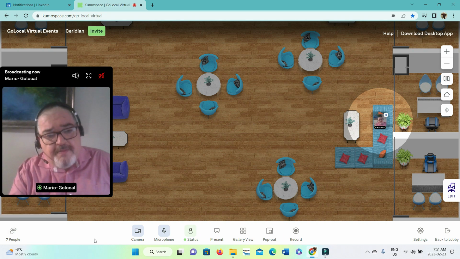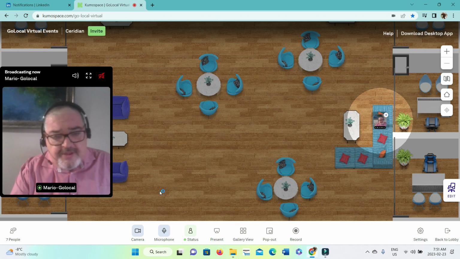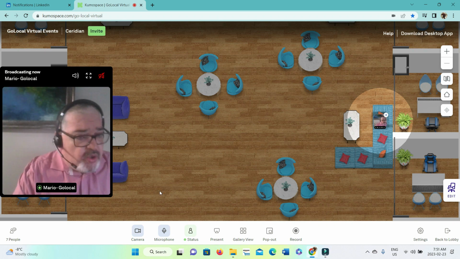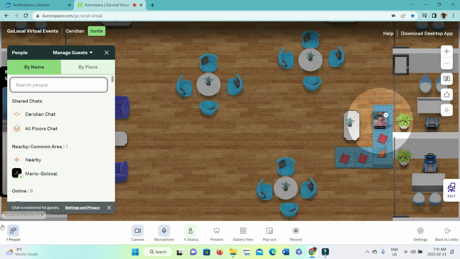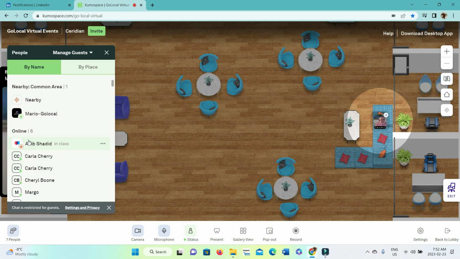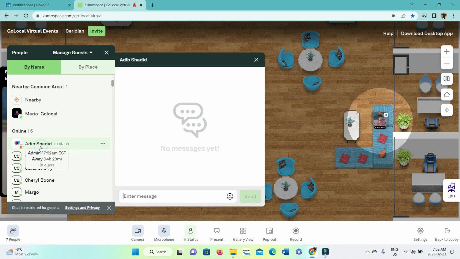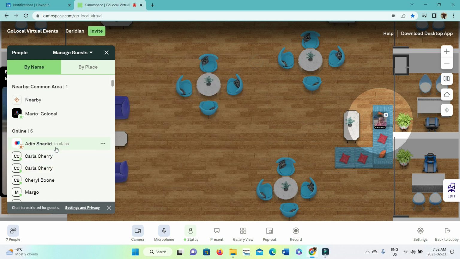We're going to go along the bottom and notice the toolbar. The toolbar down below has some amazing features to enjoy the space. First feature on the right is the actual people, and people is the direct message area. You can send a message to the room itself so everybody in this room sees it. You can also send a message to an individual person by clicking on the name and typing the message. When the message comes back, you'll see a number 1 or a number 2, depending on how many messages they sent you, next to your name. And that means you have a message.